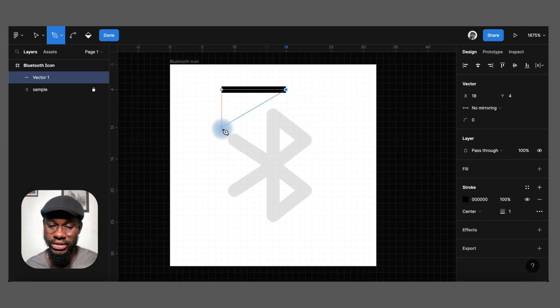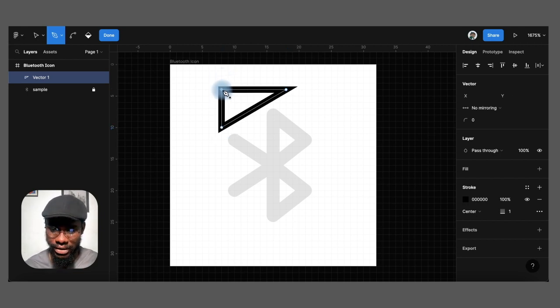So the technique we are going to use in making this Bluetooth icon is just using the pen tool to actually draw different points on different kind of angles and directions, and then we'll close the path of our vector shape. So I'll be making probably some YouTube shorts on how to understand how these particular tools work better, so you can actually start creating custom shapes for yourself.